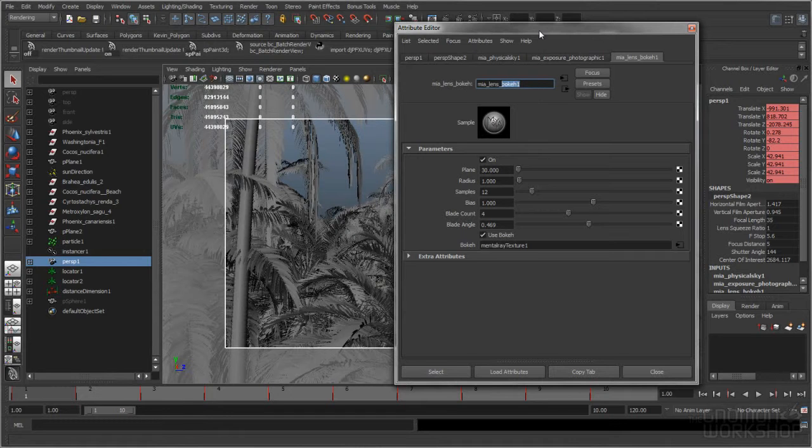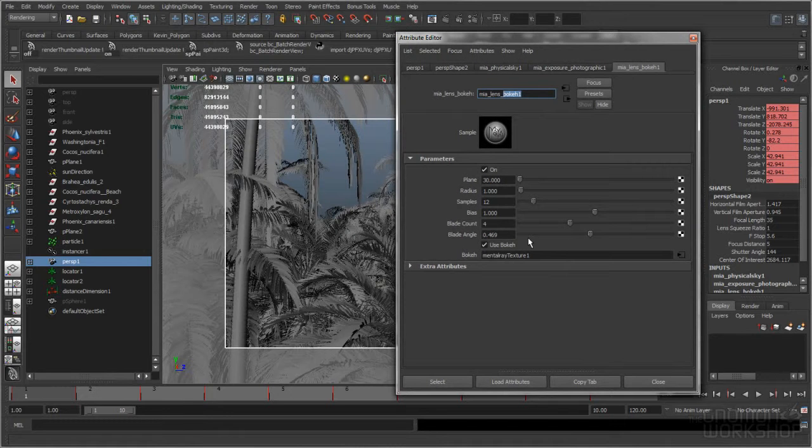Just like a real camera. Just think of out of focus Christmas lights. So you can control in here the number of blades, and you can rotate the blade as well. And then bias, I forget what that does. So I don't want to guess. I'm blanking on what the bias does. I don't really play with it that much. That's why I can't remember.